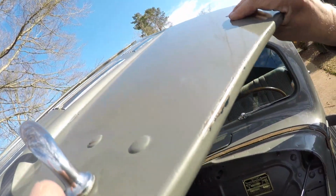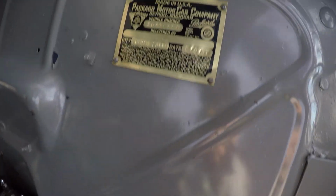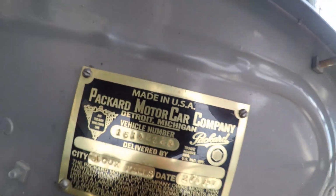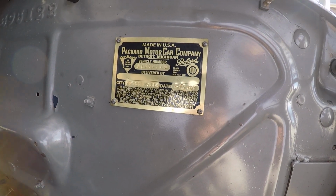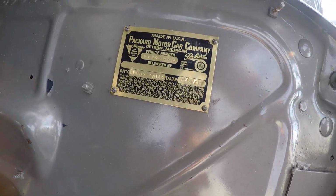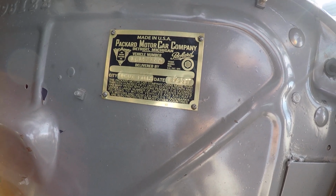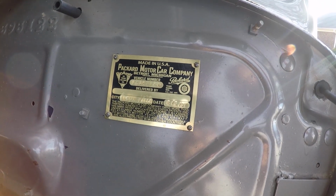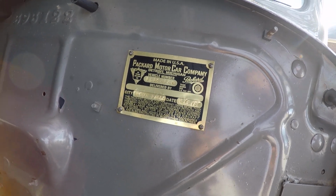This car here, you can see on the data plate, it says City, Sioux Falls, Iowa, and that's where it was sold new, right there, where it says City, and then there's the date, I think that's 2-5 of 1937, and the vehicle number. So the Packard Motor Company, Detroit, Michigan, they stamped the city where these cars went when they were new. So this one went to Sioux Falls.